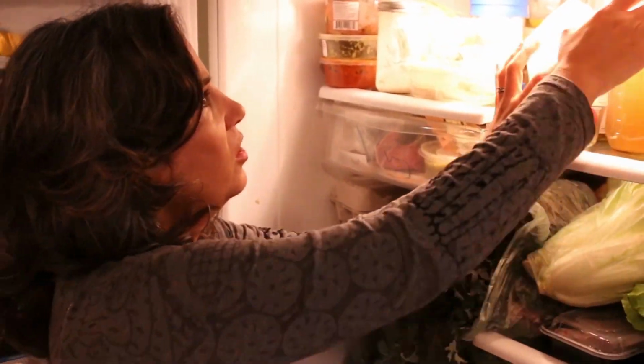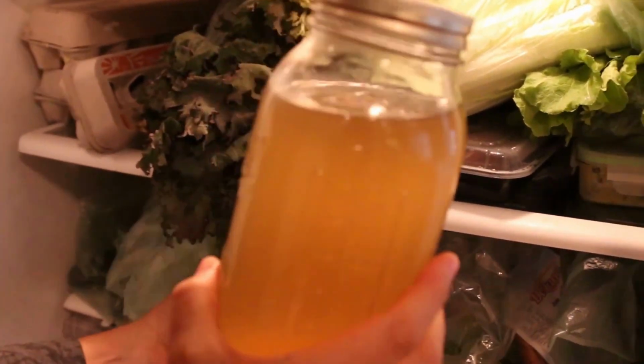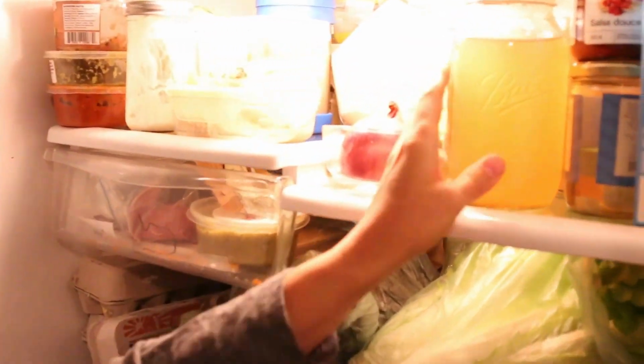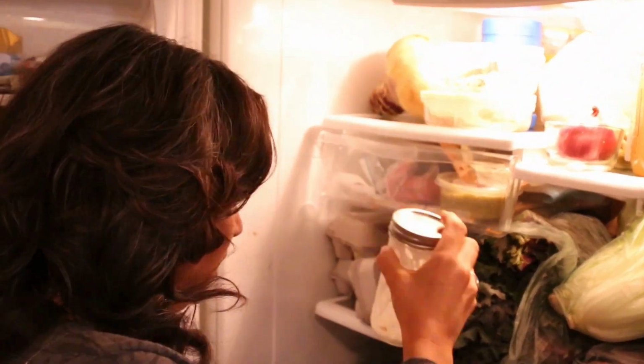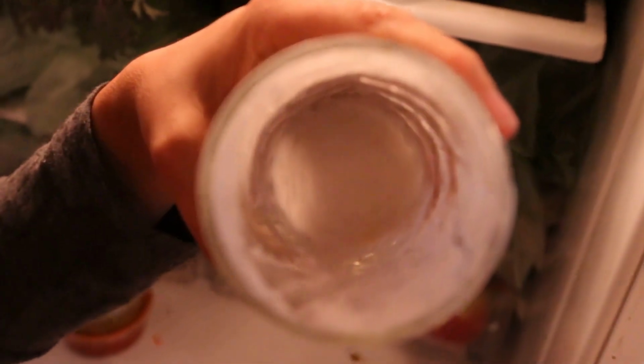And then here, you'll also see these are jars of vegetable broth. So the last time I made a soup, the remnants of which are here, as I was making the soup, I just cut off the ends and threw them into a pot, filled it with water, and then I had vegetable stock for my next soup, right? So it's constantly, you know, what's next, what's going. What other cool things do I have to show you? This is a little bit of the dregs of it, but this is coconut cream. It's basically a can of whole fat coconut milk mixed up. I throw it in a jar, and then it's always there for a dollop on top of berries, right? Or on top of anything that you want a little sort of whipped cream.